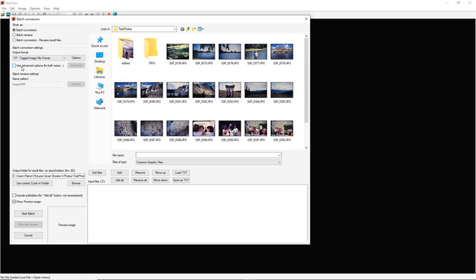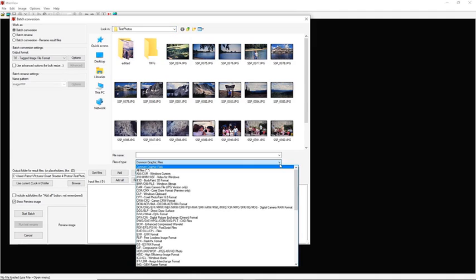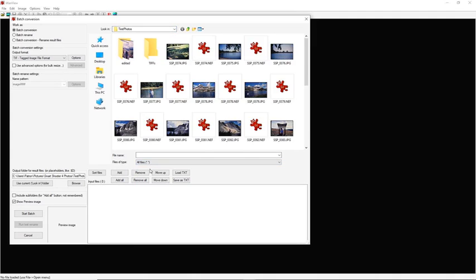Now navigate to the folder containing all the raw files you wish to convert in this batch. In the drop-down menu for Files of Type, be sure to select All Files to ensure that the Nikon raw files are displayed. For reasons we won't delve into, the drop-down menu does not have a selection to display only NEF files, nor will choosing raw file type from the menu work for us either. Only the All Files choice will do.